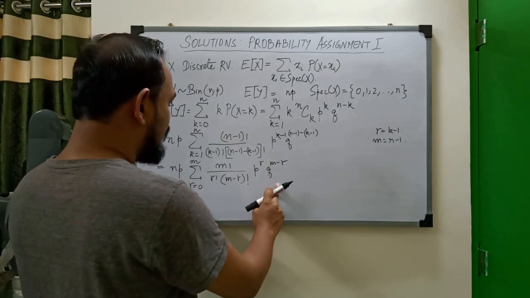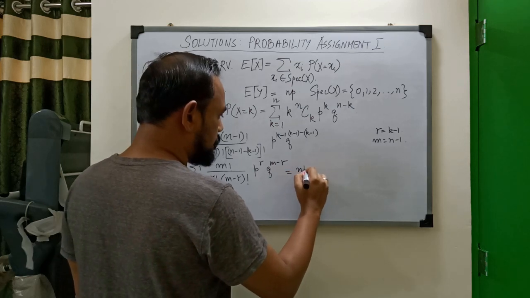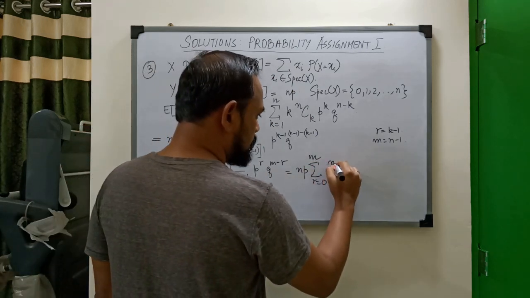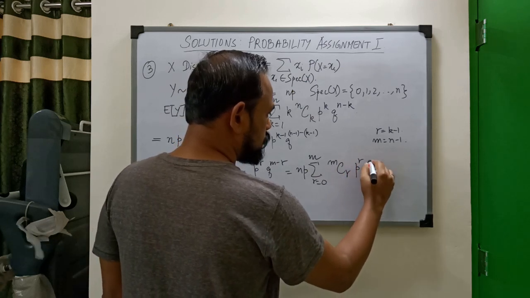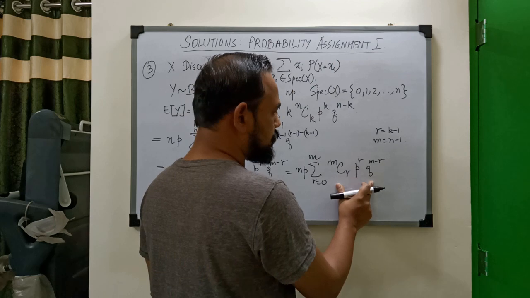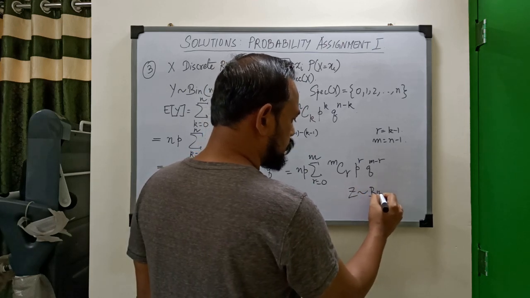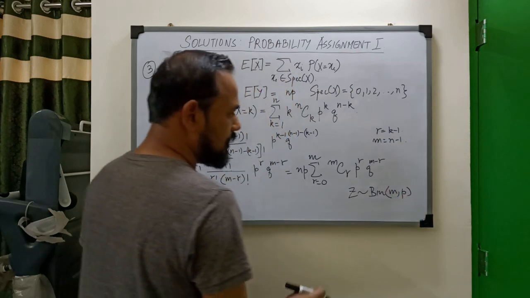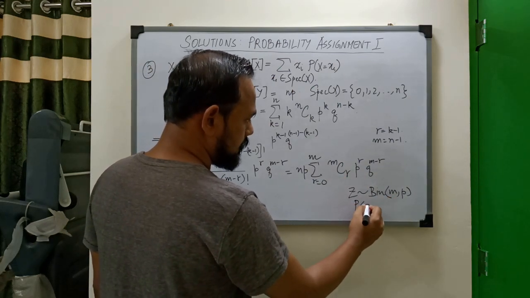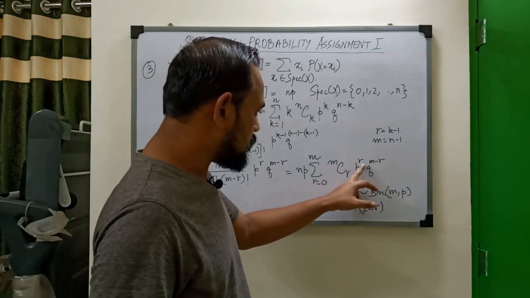What is this? If you forget the sum and look at this one, I'll write it once more. We have np outside. I have a summation which ranges from 0 to m. And this one is m choose r, p to the r, q to the m minus r. That's a PMF, the probability mass function of a random variable, let's say z, since I'm already using y. If z is a binomial distribution with parameters m and p, then that's the PMF of z. M choose r, p to the r, q to the m minus r is just P of z equals r.